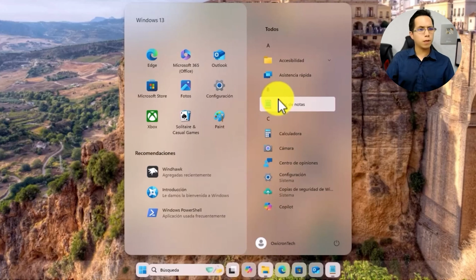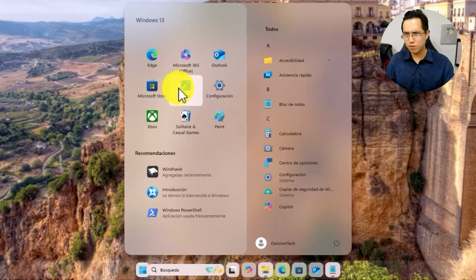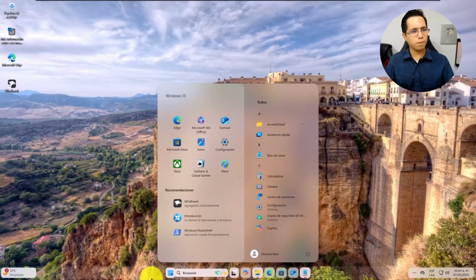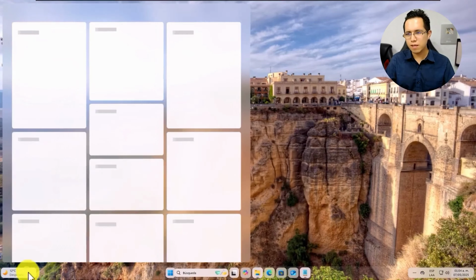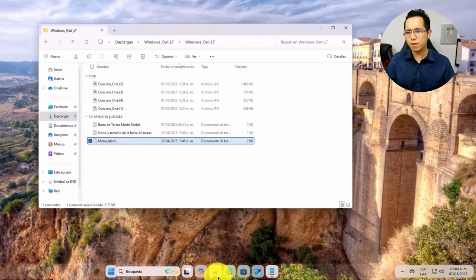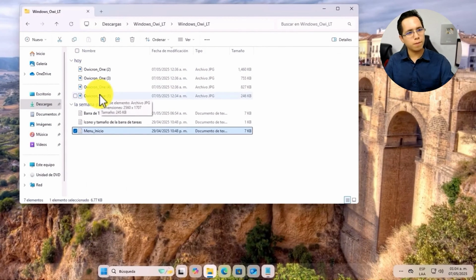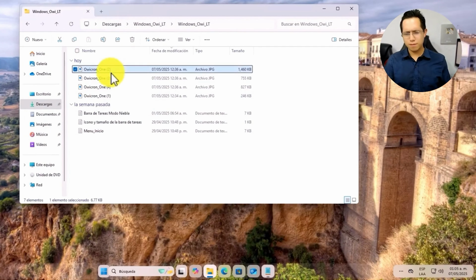Alright, now, but Victor, the million-dollar question. Wait, what a cool start button. What a beautiful taskbar. And well, this also changes part of the notification center. Everything looks nice, it looks stylish. Yes, it looks nice and stylish. But I'm missing something important, Victor. I'm missing the wallpapers. Yes, I know. The wallpapers are missing.